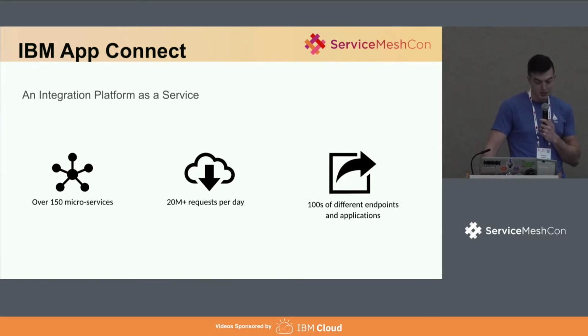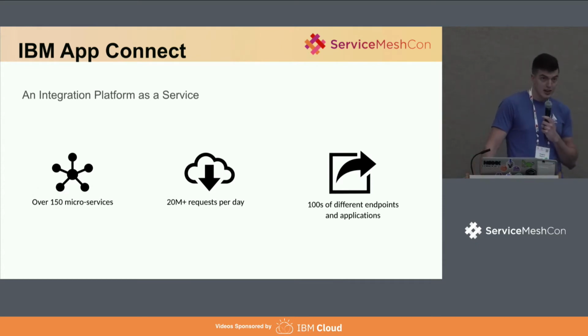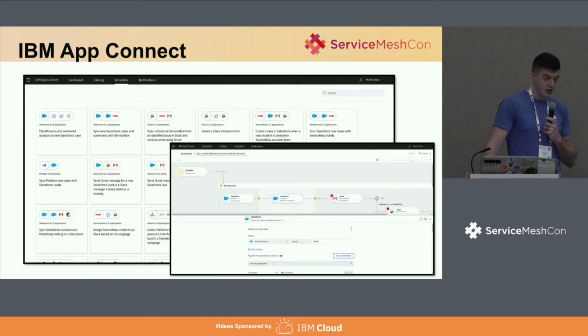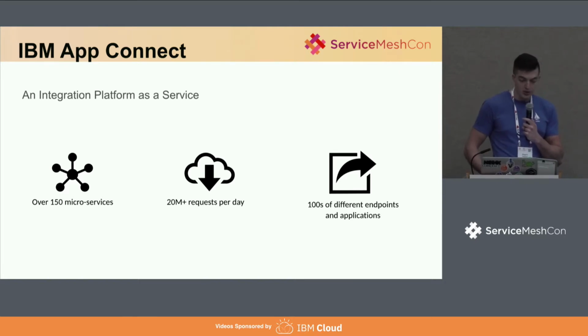AppConnect integrates with hundreds of endpoints and applications. The service itself relies on external applications such as CloudInt, Elasticsearch, Redis, Kafka, and Sysdig, to name a few. But it also supports additional endpoints through the use of connectors, which get configured by the end user. Examples of some of these connectors are for Salesforce systems, DB2 systems, or any standard HTTP REST endpoint.